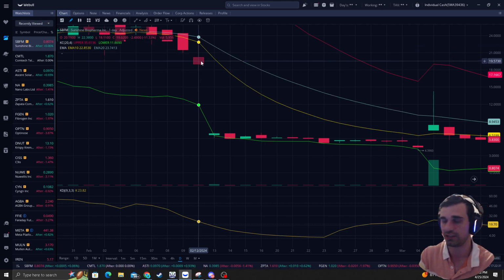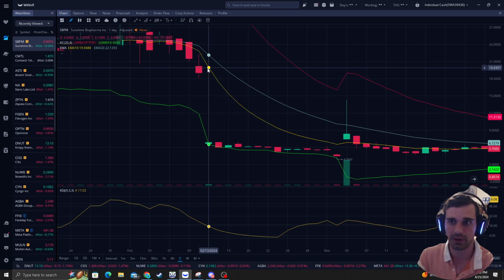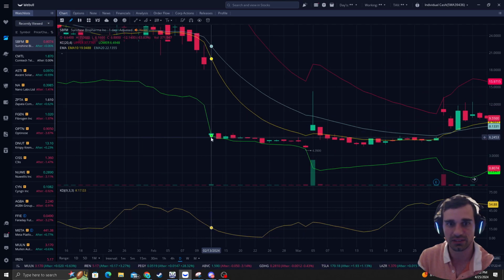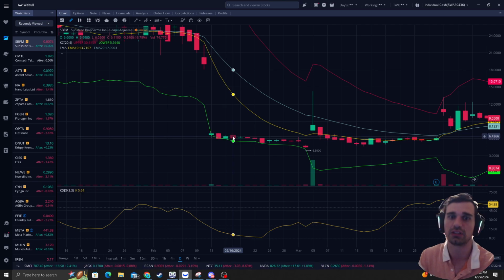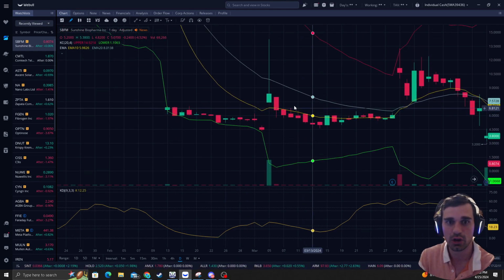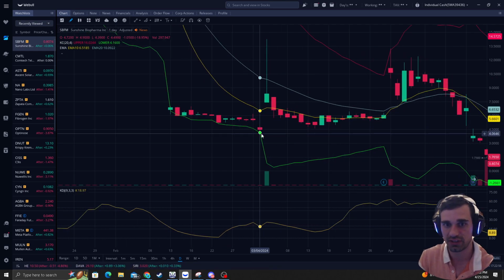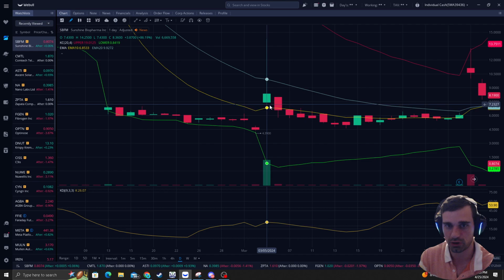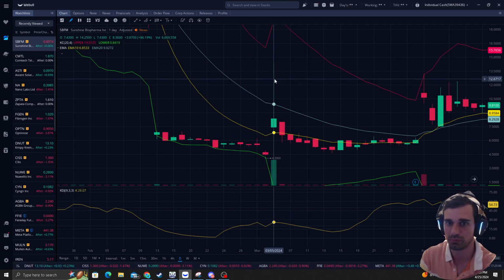That's 1 day of not touching it. You wouldn't get into this, and if you did, man, you got really wrecked. But as you can see, it goes down and hits the lower band. That does not mean it's a buy zone because it's only 2 days. And then 3 days here, 4, 5. This is 1 week of not touching the yellow band. And then 1, 2, 3, 4, 5, 2 weeks. This area in here would not be a bad entry. You would get a little bit of profit here, then it will tank down. But guess what? You would accumulate these shares here, knowing that there's a massive profit margin up here at the EMA 10 and 20, and that's what it does. It shoots up right in here, making you massive gains.